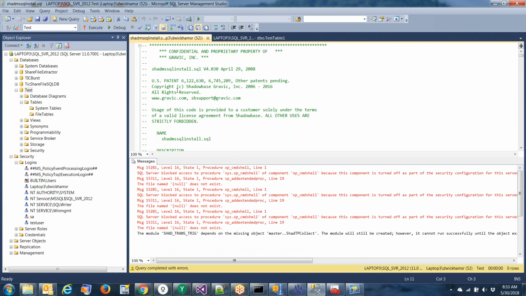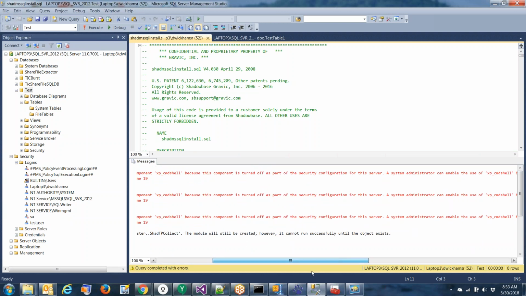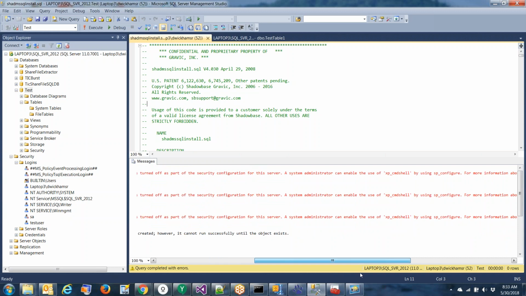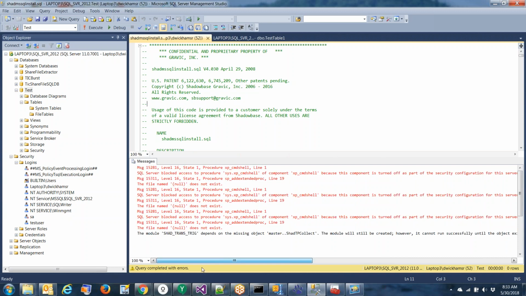And see. Okay, so there are some other settings. Yeah, let me Google this just to see what the command is to enable it.